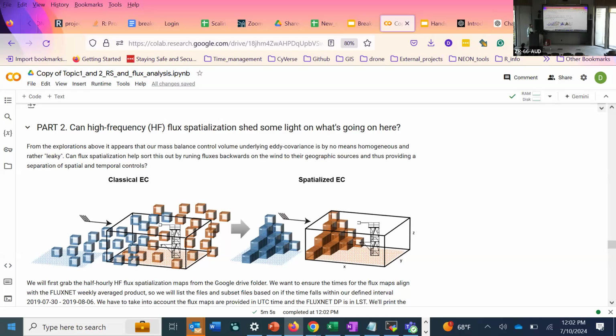Because once you know that, you have the flux signature of that surface feature, and you have the optical features, such as EVI and reflectance, so you can relate them together much more closely.